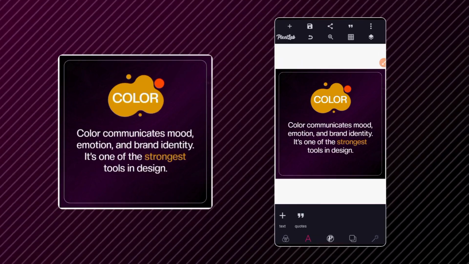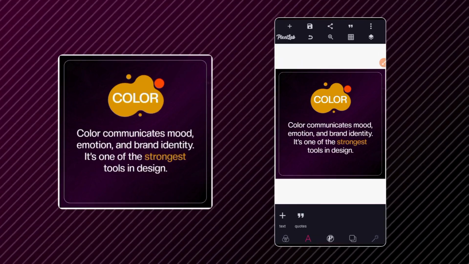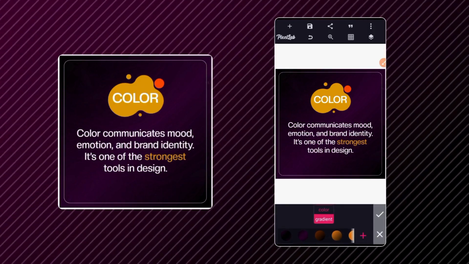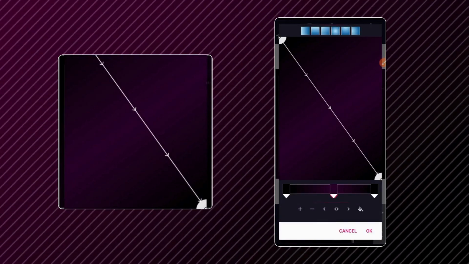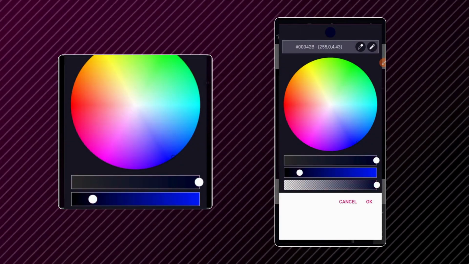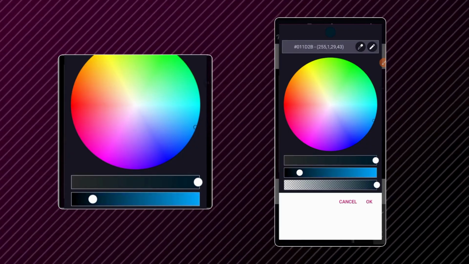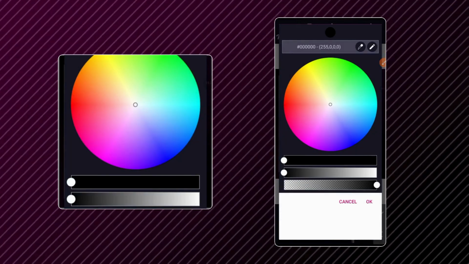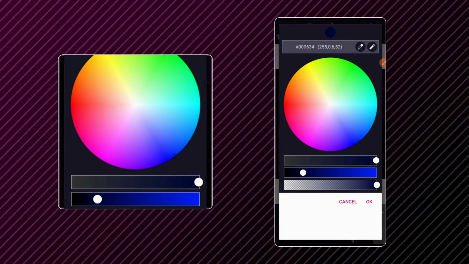Like if we change the background of this design right now, we'll have another mood entirely. Let's change it to something blue.